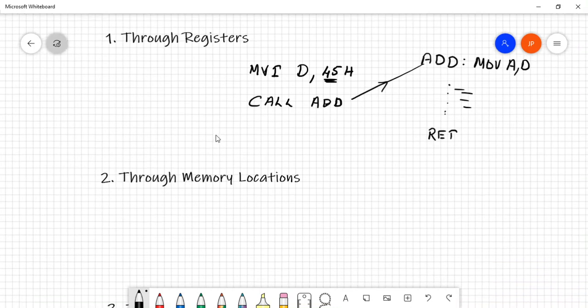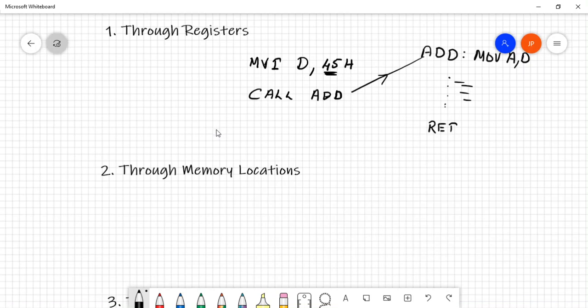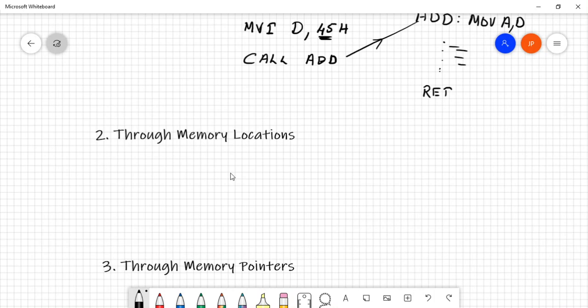Now let's look at the next transferring method, that is through memory locations. Here you can choose a few memory locations and send data through them.